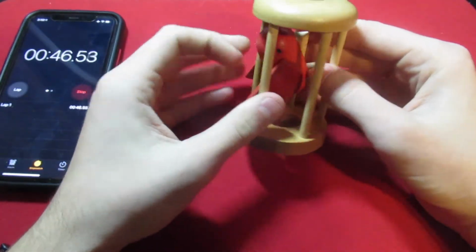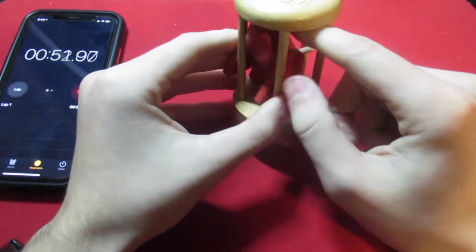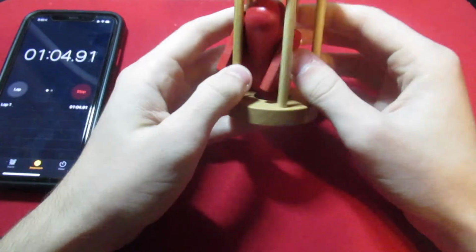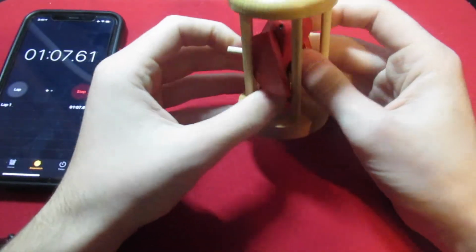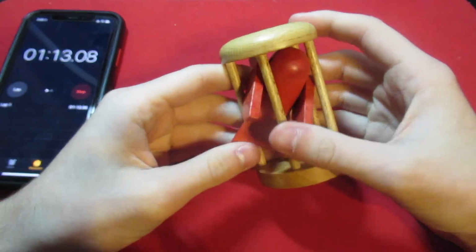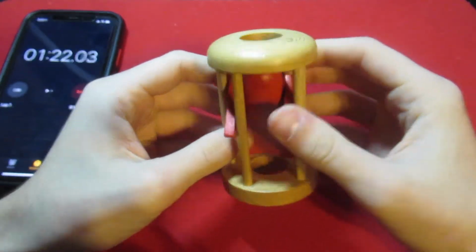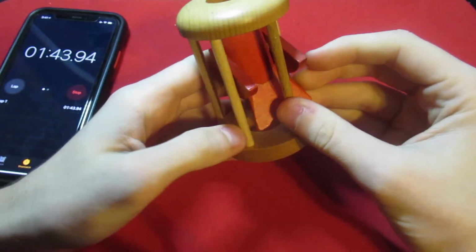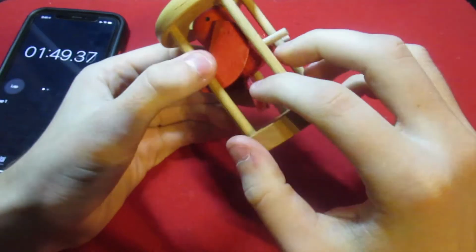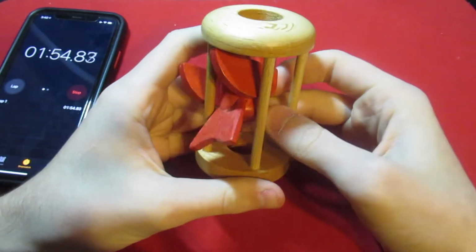I've had this puzzle kind of sitting. The one thing I noticed about this is one of these is actually wider. I'm trying to see if I can find. I think it's this one right here. The rest of them, yeah. So I don't know what that actually means. I'm going to try to hopefully not lose that one. So I can move the wings independently from the rest of the bird, but nothing else about the bird moves. I think maybe the tail needs to come out of the wide part, because that's like the widest part of the bird. So I feel like the tail needs to come out of this wide part somehow.